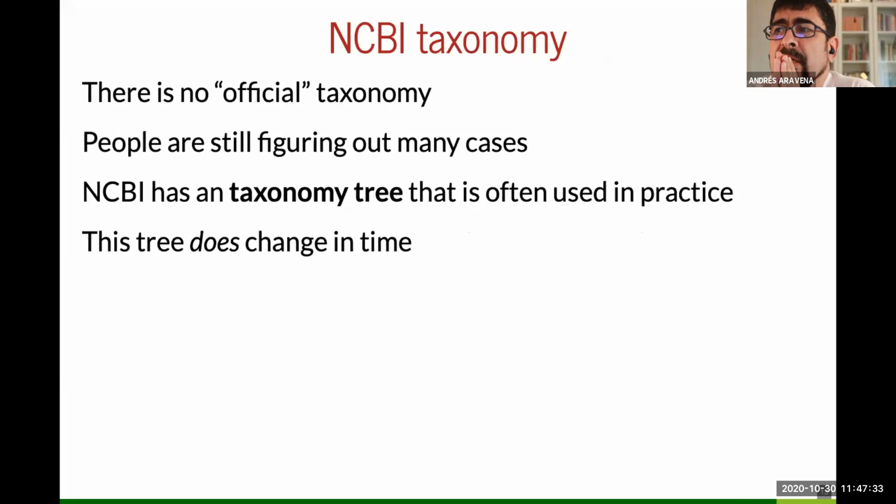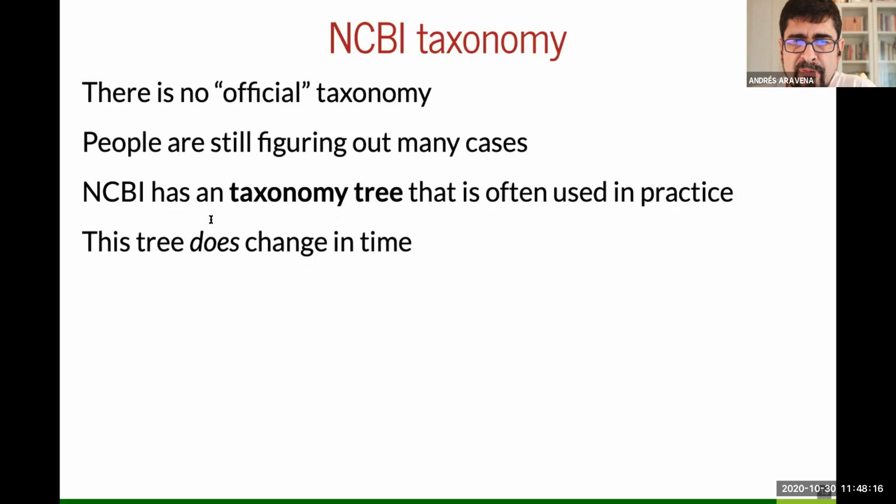In particular, that means that with time, taxonomy changes. There is no official taxonomy, for two reasons. One is that there is nobody who can say this is the official taxonomy. There are efforts by different people trying to make a taxonomy. There is a general idea of more or less what the taxonomy is, but it changes. NCBI has a taxonomy that most people use, at least in the work that I do, but it is not necessarily official, like the species names. Even the species name can change.